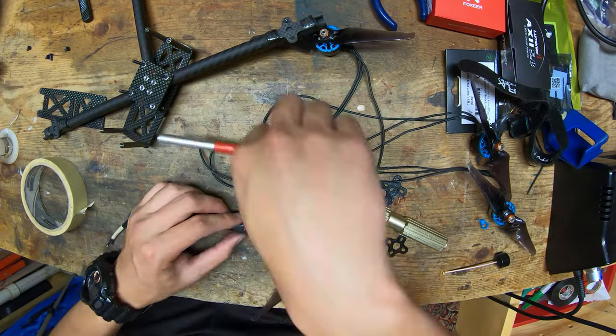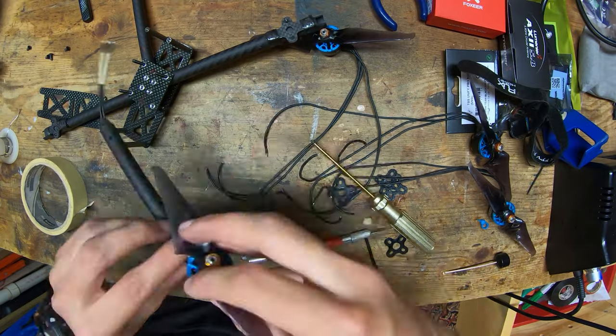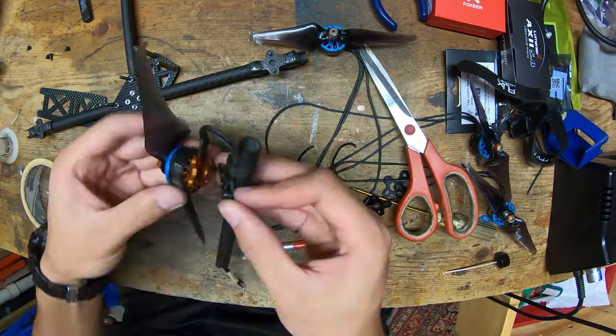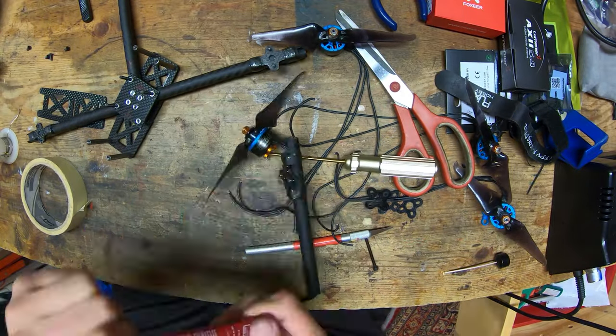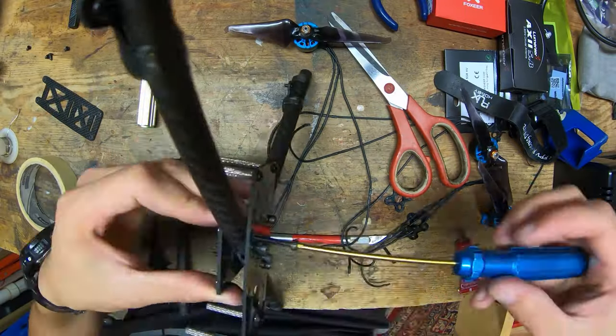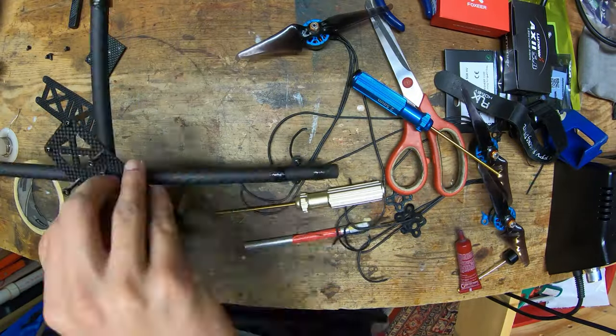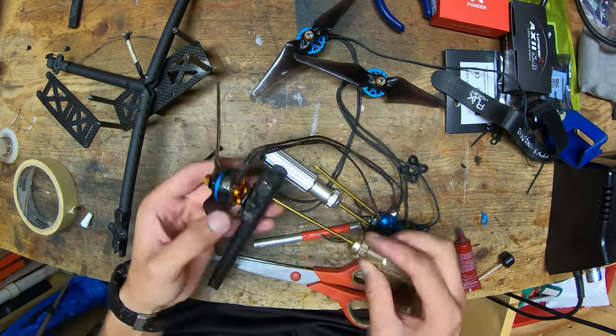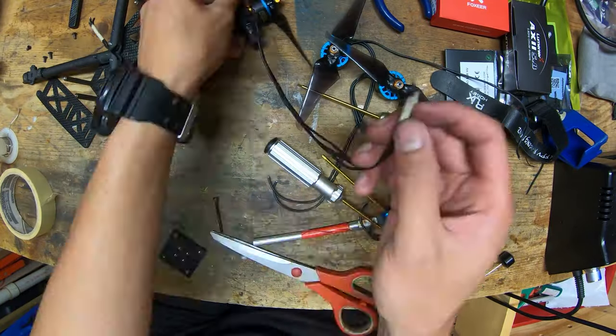And you can see I'm using the hobby knife a little bit to cut away a little bit of the carbon tow that was intruding upon where the motor needs to mount. And you can also notice that I will tape up the ends of the motor wires so that they're easier to feed through the tubes, and I can also keep track of which three wires go to each motor.